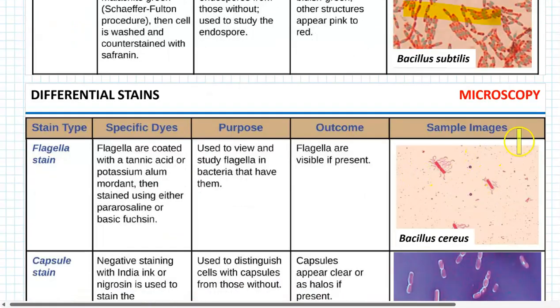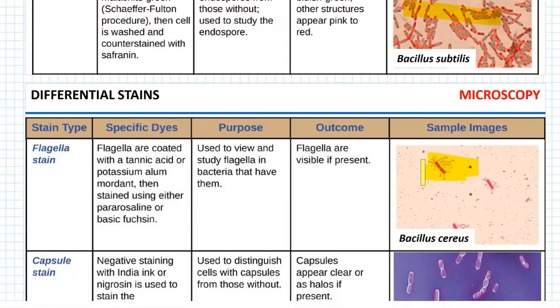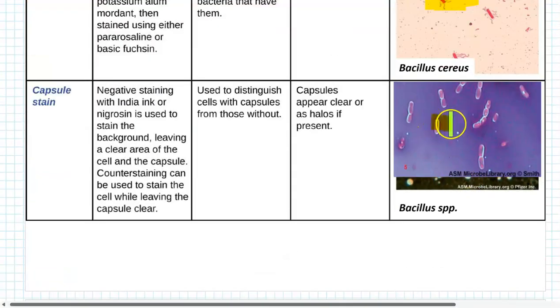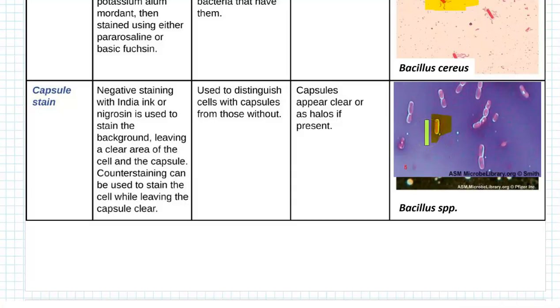Then we have flagellar stains. They stain flagella well. The mechanism is super interesting. I love it, the mechanism. Flagella are very thin. They cannot be seen with a light microscope. What the stain does is make flagella literally thicker. The staining molecules just bind to the flagellum, making it thicker, making it visible. All good? And finally, the capsule stain, the white halo that you can see around each cell on that image are capsules.